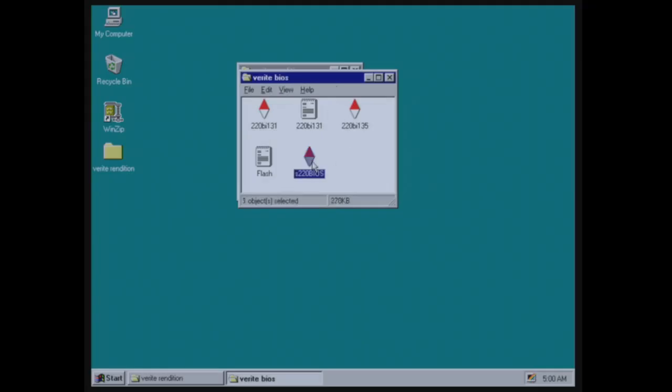So keep in mind, for all these BIOS updates and the reference drivers, you can go to the Vogons drivers page. You can just go into Google and put in Vogons drivers, and you'll find it. You can search on the side under graphics cards, and it's all listed there, and you can download them there.